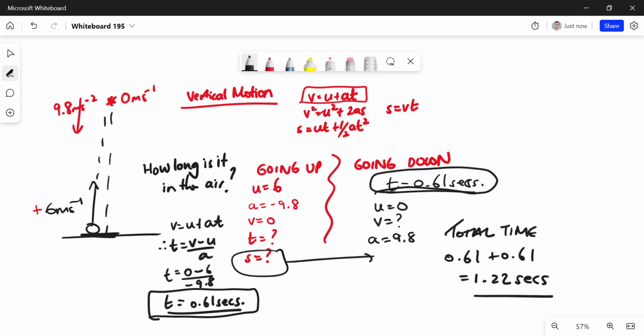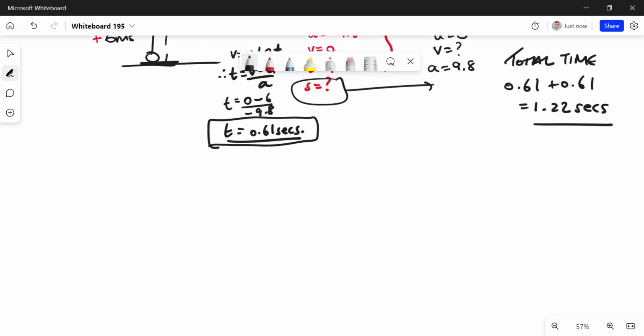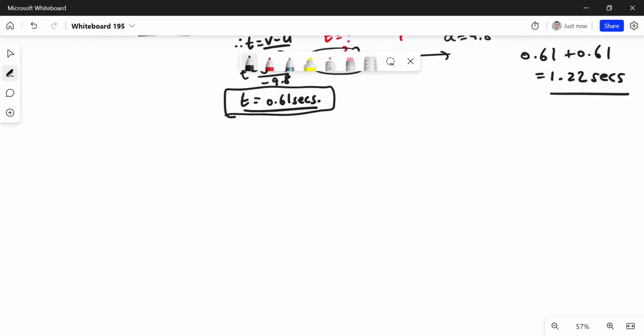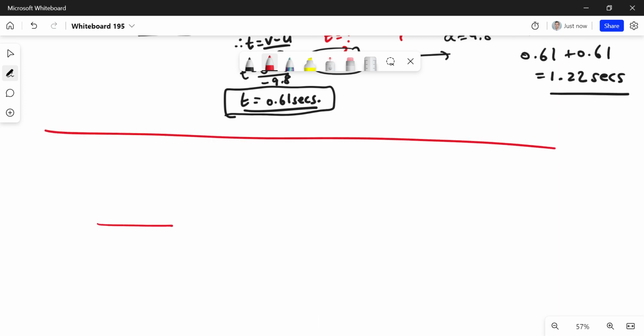So that would be the answer for that particular question. Now, what we can see though, is that unfortunately that's not as simple as it gets. What there can be in other scenarios is questions where we have different heights that we're dealing with. So I'm going to say this time that the object is being launched from, say, a 10-meter platform.